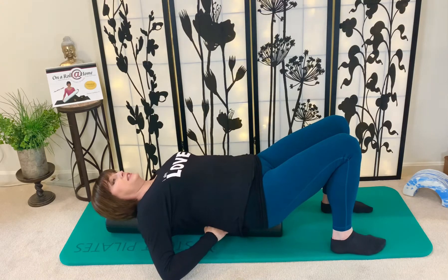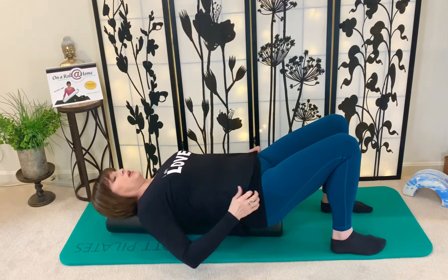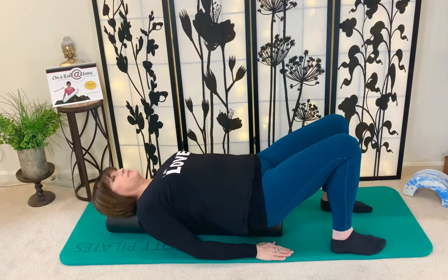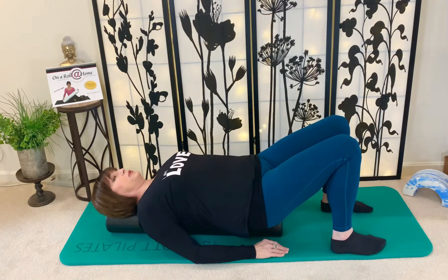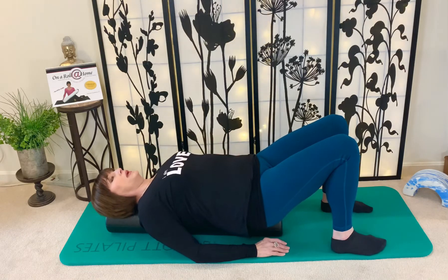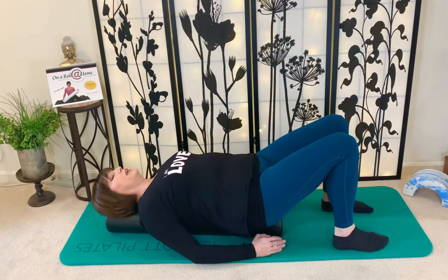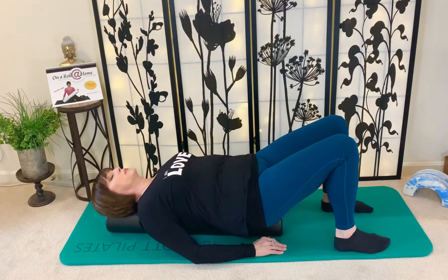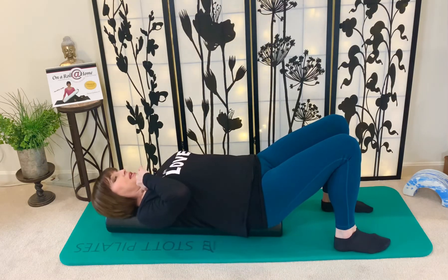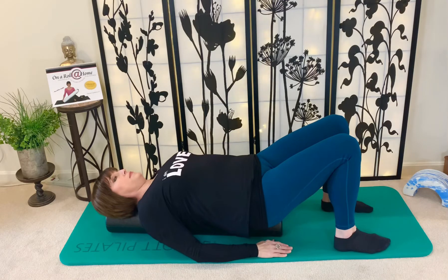Let yourself have a nice inward curve of your lumbar spine so you feel comfortable. It's going to feel like you're laying on a hard cylindrical surface, but it should still feel pretty balanced and comfortable. You also do not want your chin higher than your forehead — that's hyperextending your neck. Much like straight legs hyperextend your low back, a chin higher than the forehead hyperextends the neck, putting a lot of pressure on the cervical vertebrae, which are very small and fragile. Keep a nice inward tuck of your chin.